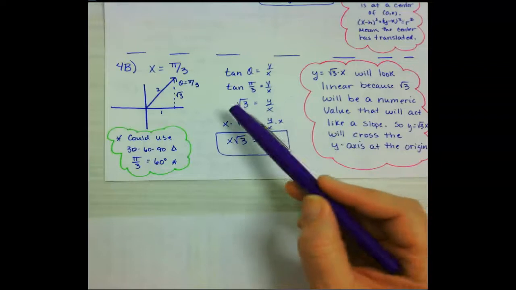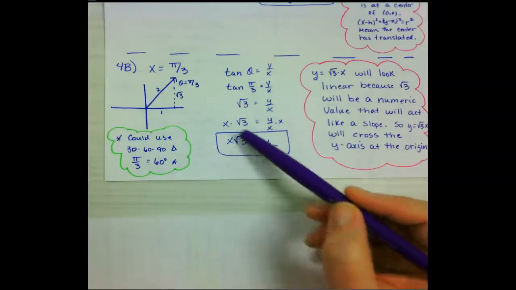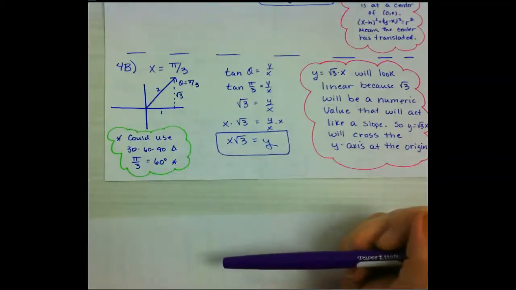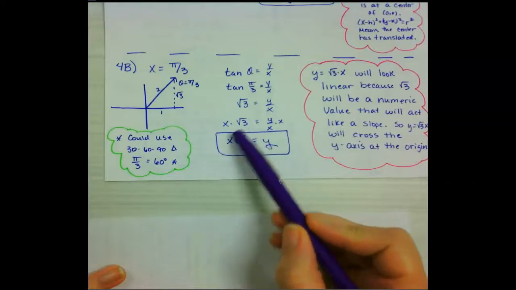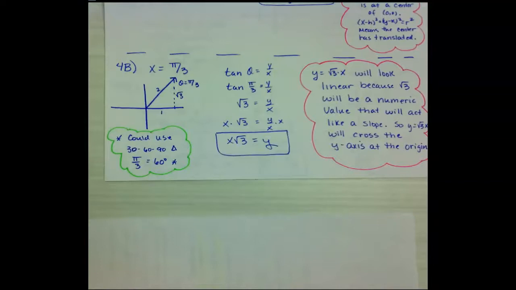So I'm going to multiply both sides by x, and I end up with this line, which is, it is a line, remember. I just tend to put the x in front because sometimes my x's slide up under that radical, and then all of a sudden I think I've got root 3x instead of root 3 times x. But you can put it behind, just be careful with that because this is just the constant, that's your slope, and then there's your x variable for that one.